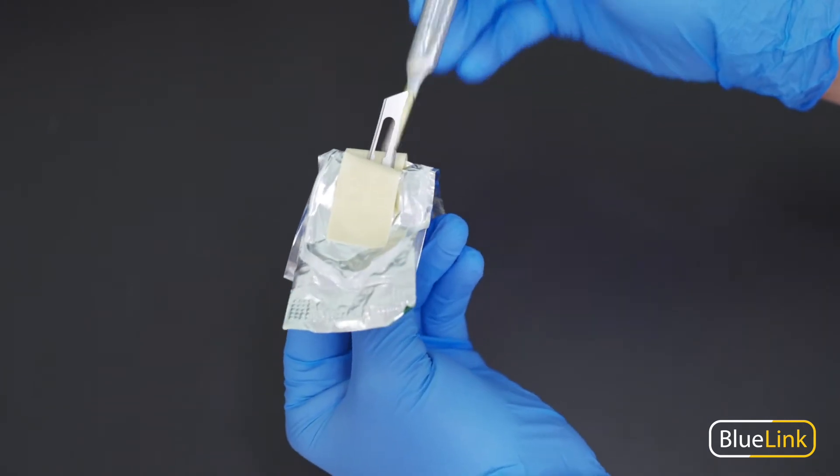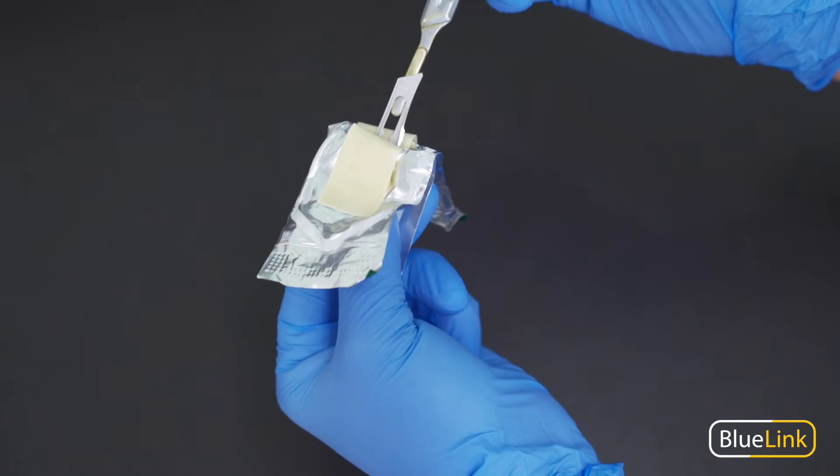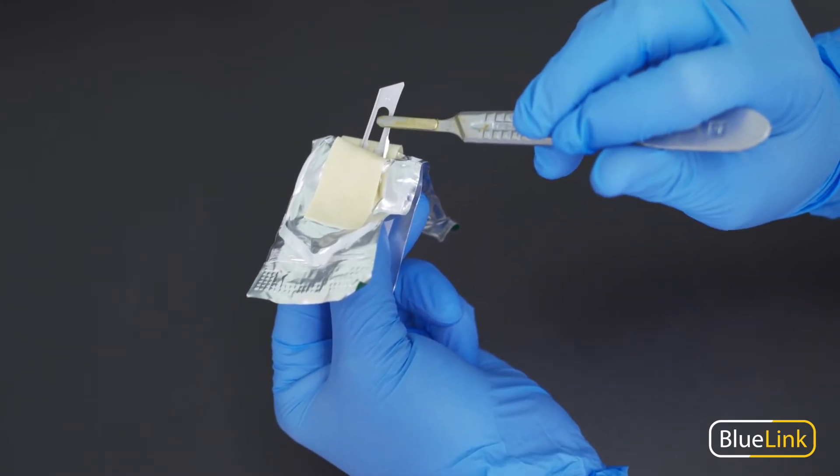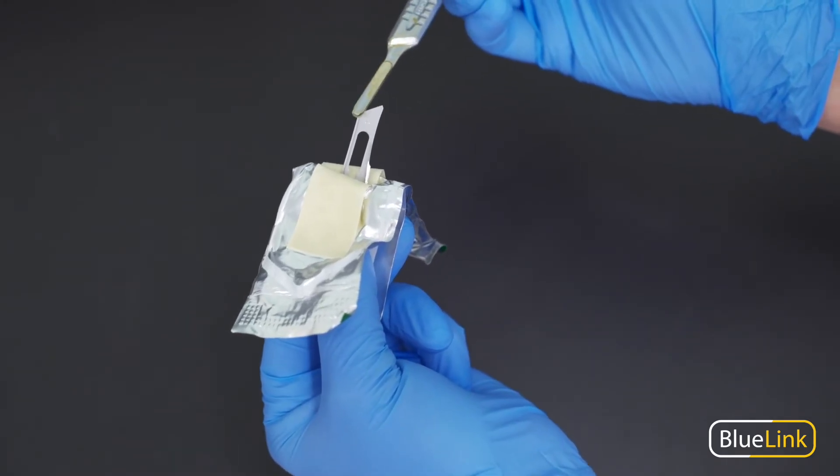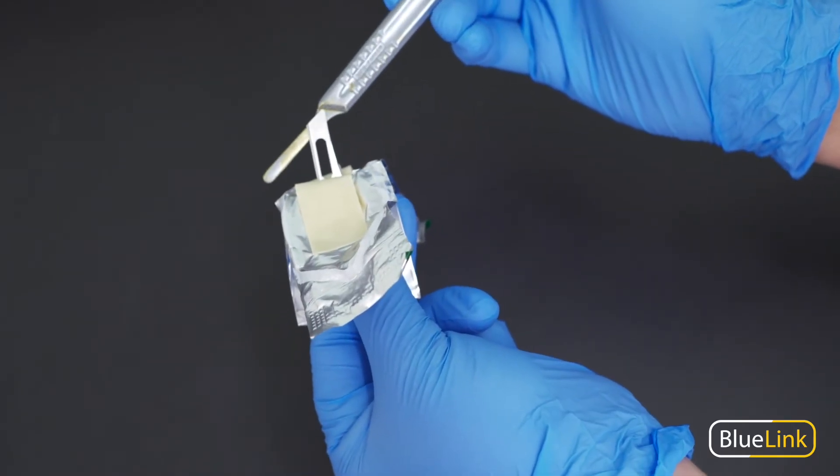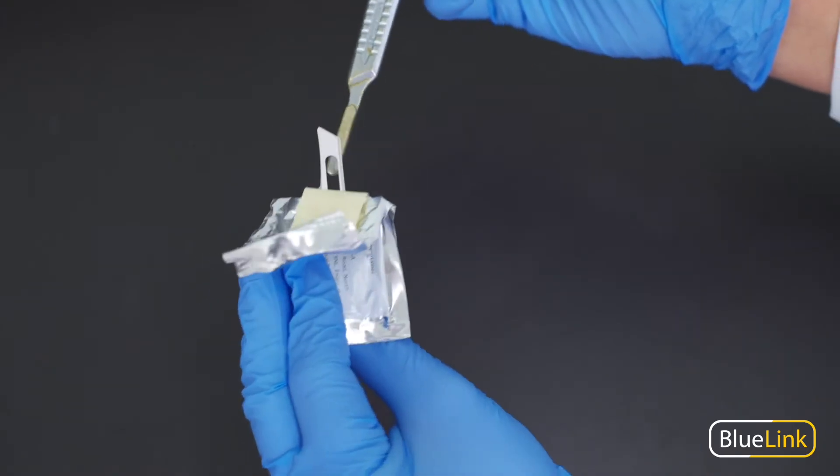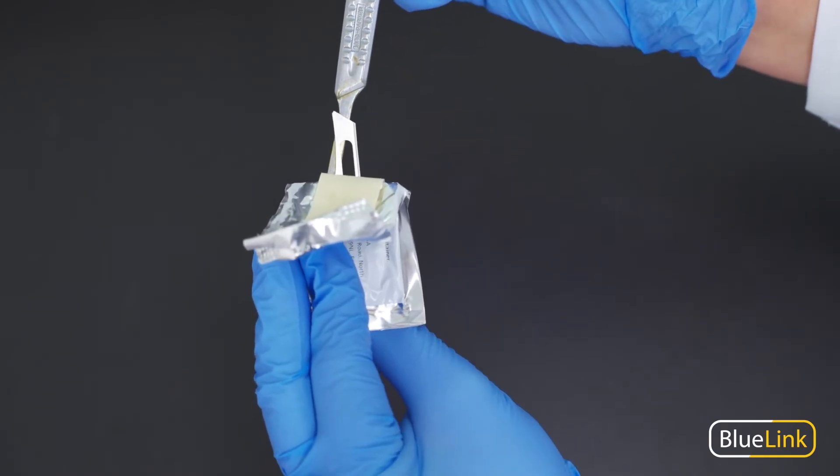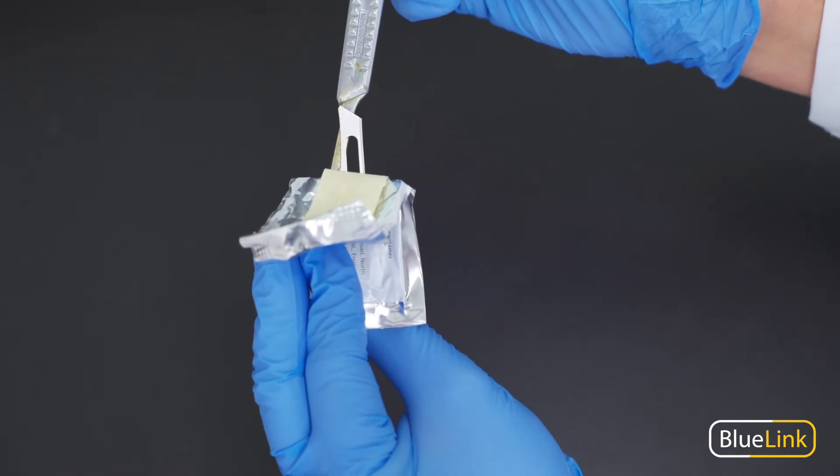So you'll take the end of your handle and begin to insert it within this oval opening of the blade. And you'll notice we have an oblique angle here that needs to be lined up with the same oblique angle of the handle. If you don't line the angles up, the blade cannot be inserted correctly.